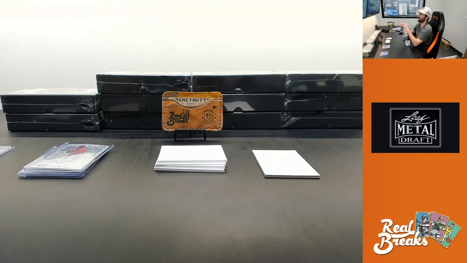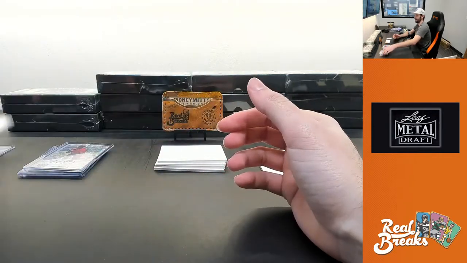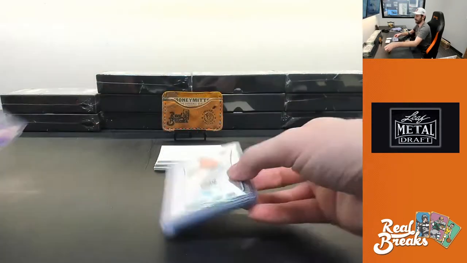What's going on, Ron? Aiden, you sold a Luca RC from Hoops for $80? That's crazy. Very nice.